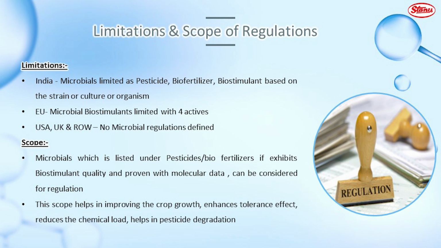And the limitation we see here is that in India, we are limiting the organisms based on the classifications. For example, Pseudomonas, which is already being recommended as a pesticide, even though we have seen that it has a biostimulant effect, it is not a biostimulant or a biofertilizer. It is classified as a biopesticide.